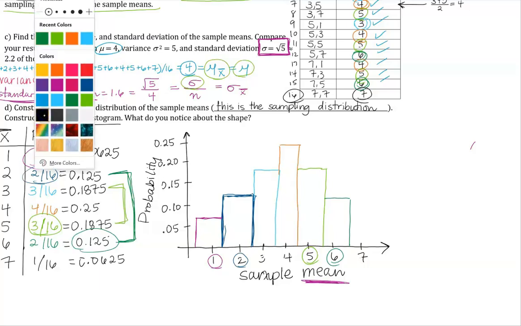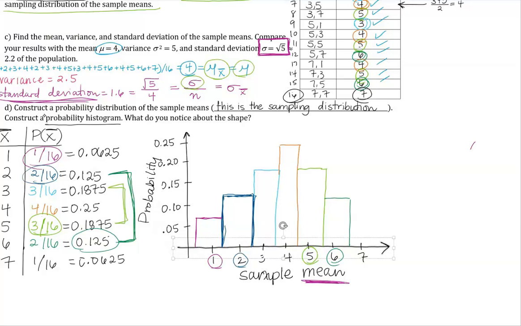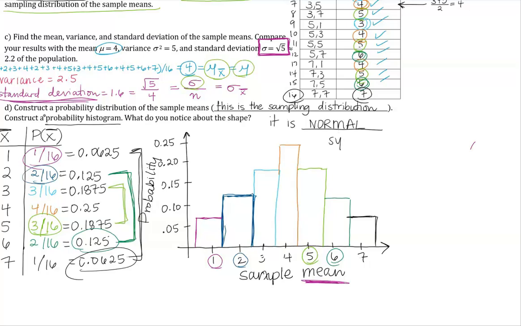If the mean came out to be 7, there was a very low probability that I picked 2 people and they both averaged out to be going to the grocery store 7 times. That had a 0.0625 probability. So that's down here. And notice that this is the same height as our first rectangle. So what do you notice about the shape of this histogram? It is normal. And remember, a normal histogram is just a symmetric histogram. It is just a bell-curved histogram.